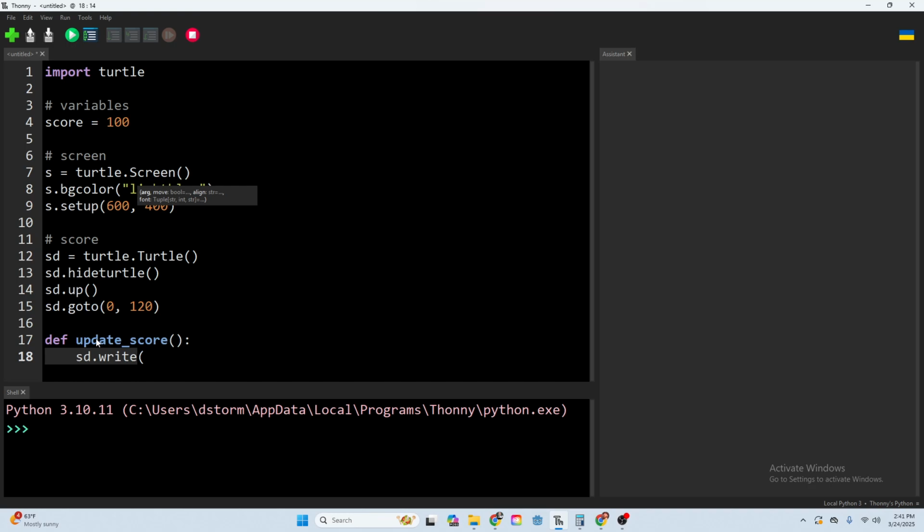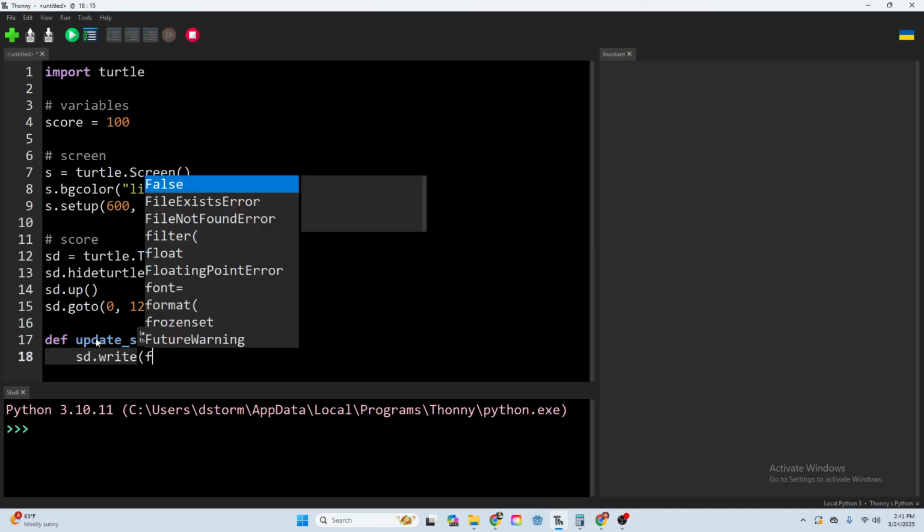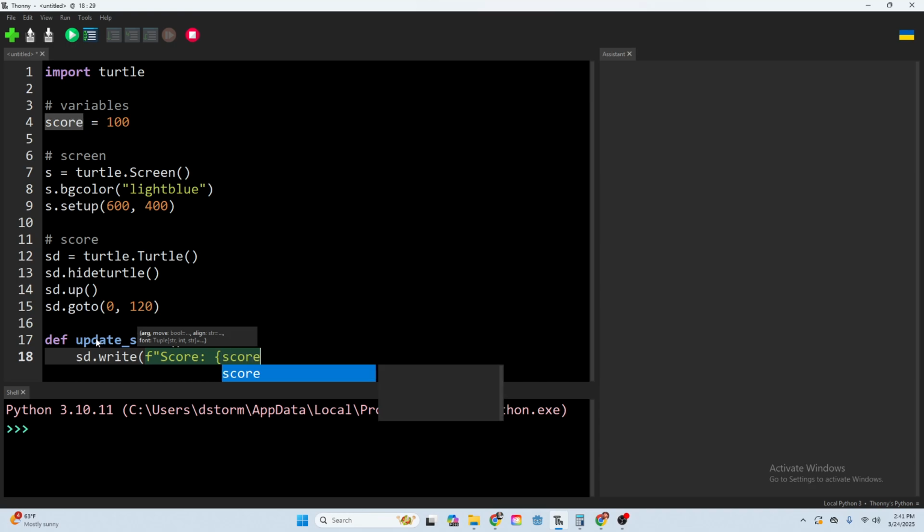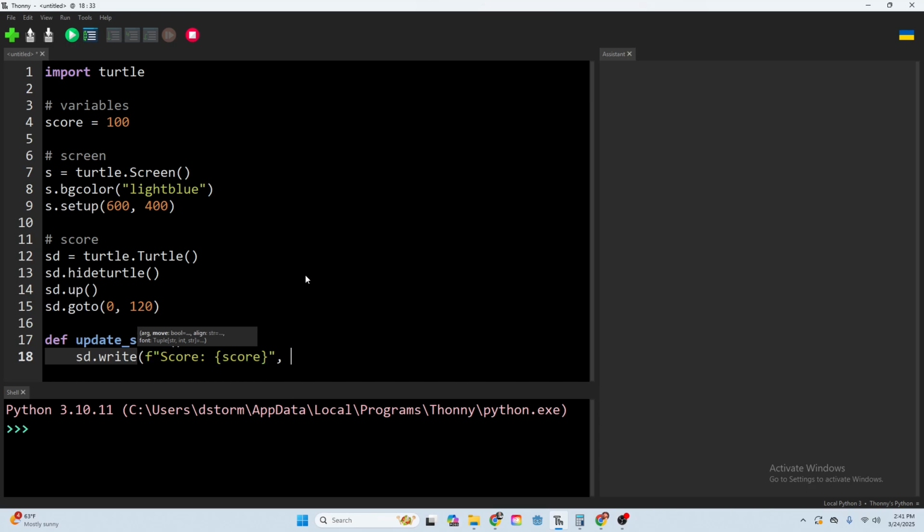To indicate it as a formatted output, we'll use the lowercase f, and then we'll put in our quotes. That will allow us to do something like this: Score, and then inside these curly brackets we can write score, meaning Score colon space and then whatever's stored in the score variable. That's going to be the text of our label. Let's align it to the center. Oh, I need quotes around that. I knew it looked weird.